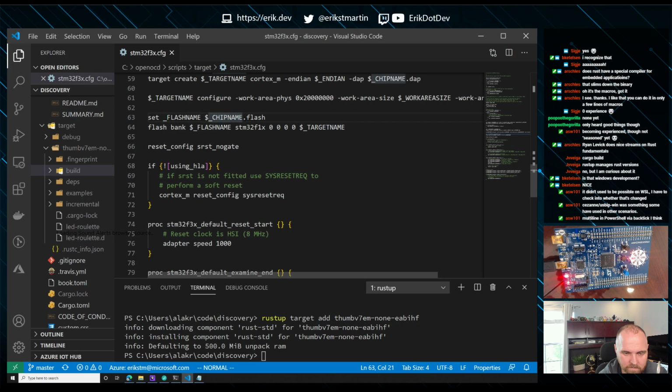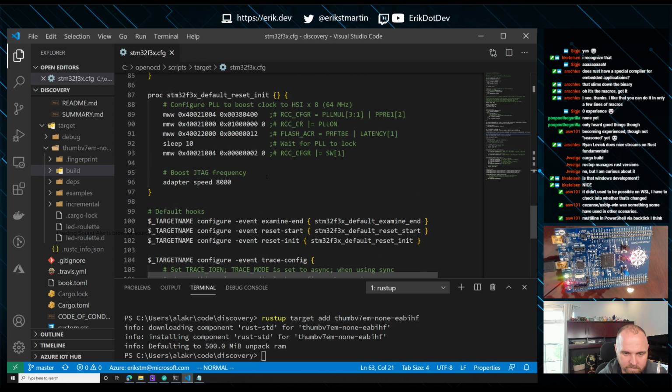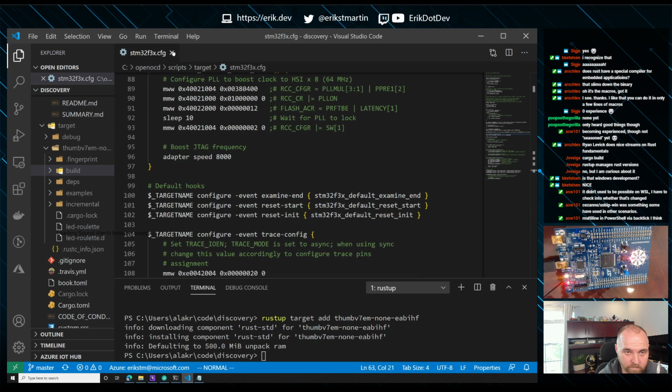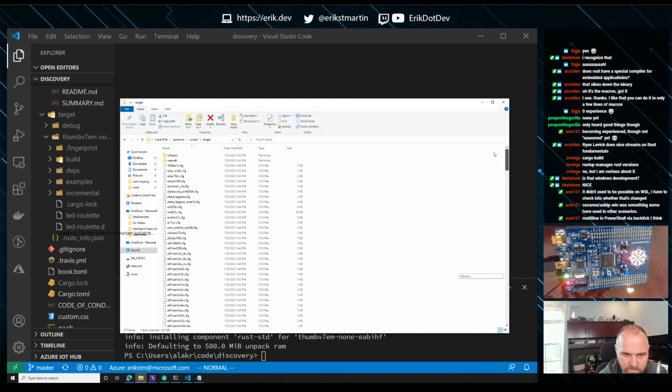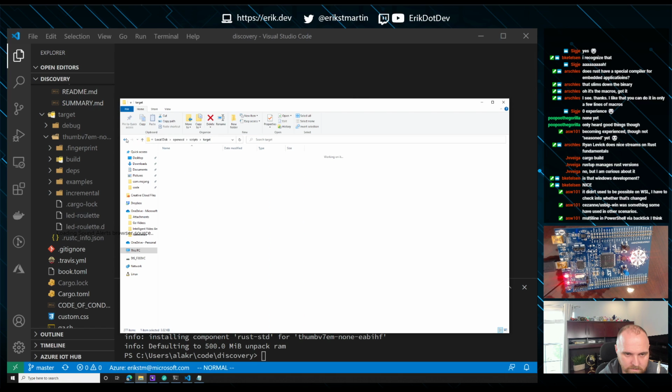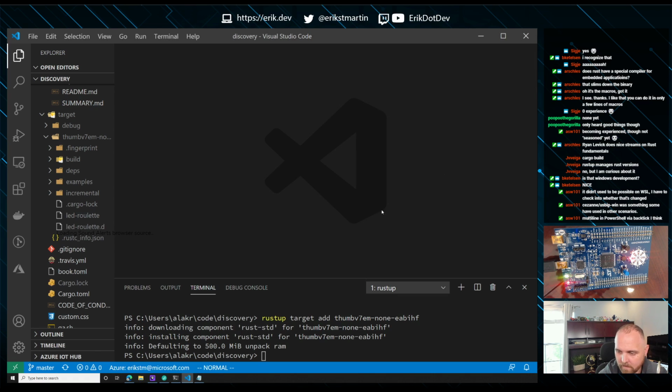And where's the flash file? You configure each of these for your own chip. Where is our flash information? And this is for the individual, so if we were connecting to a Raspberry Pi or things like that. So, okay.